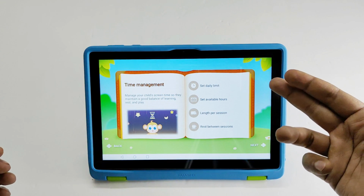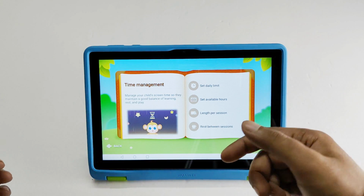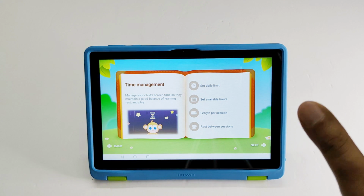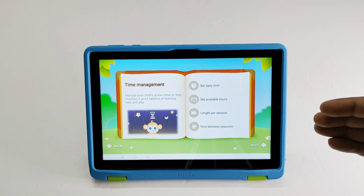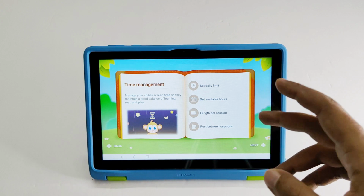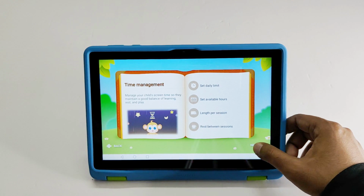And then we got the time management. As I have said, you can set the daily limit, available hours, length per session, and rest between the sessions as well. So very useful feature in time management, that how long and in which way kids can use this tablet. So considering these features itself, if you're planning to buy a tablet for your kids, a very nice option is the MatePad T10 Kids Edition.